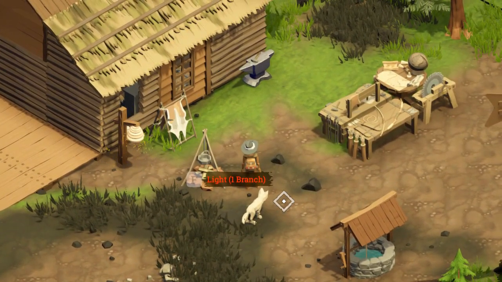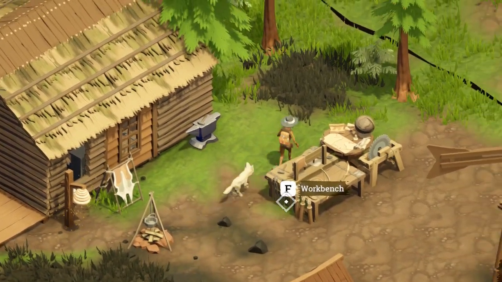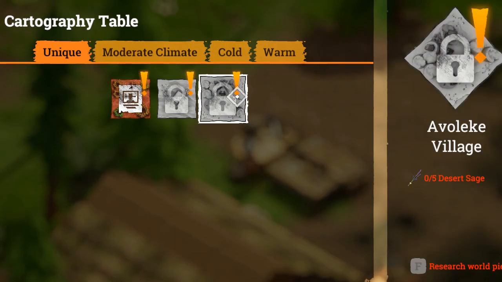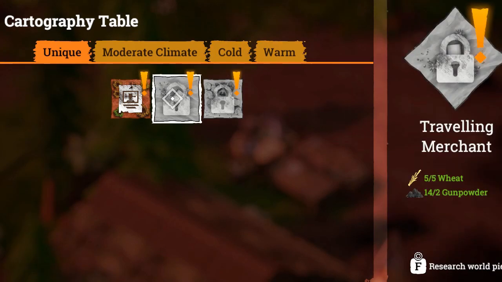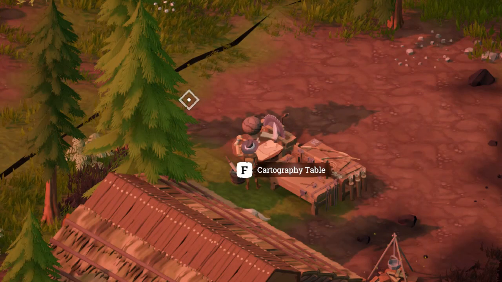Let's see if we can use a cartography table to find these new pieces. Alright. Okay, so I'm waiting for that in the crop plot. A traveling merchant. Yeah, I think I want a traveling merchant. Why not? We'll see.